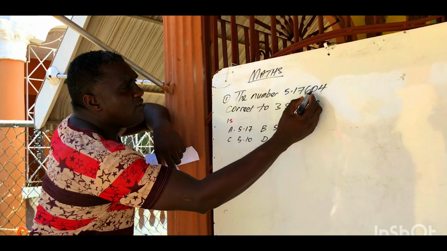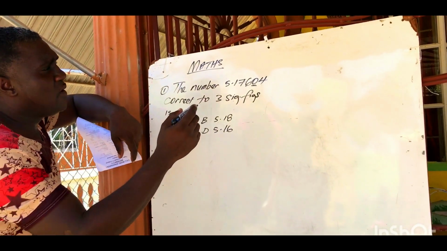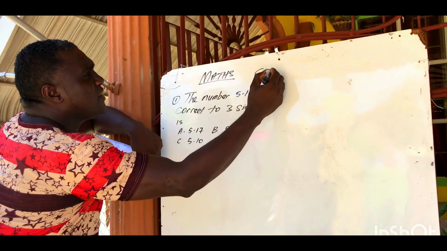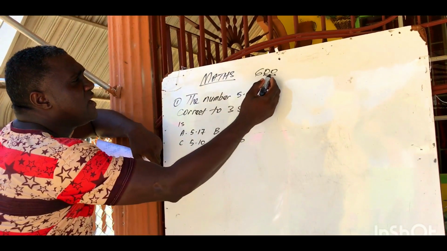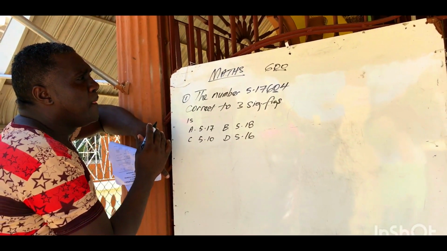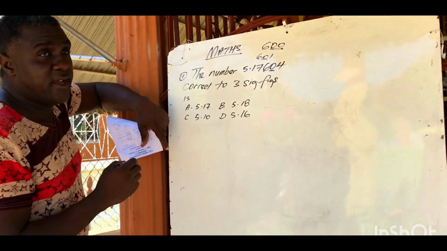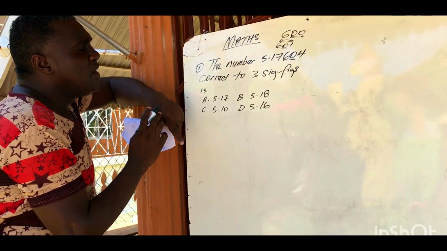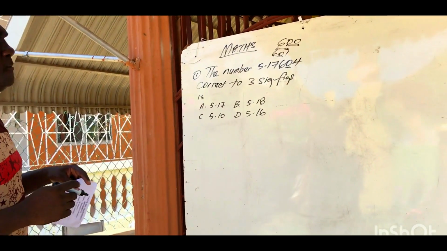Now, here we have a 0. Now what about 0? Zeros on their own are not significant. So if we have the figure 600, then these two zeros are not significant because they are on their own. So we would have only one significant figure here. But if we have 601, then this 0 is significant because it comes between two significant figures. And so we have 1, 2, 3, 4, 5, 6 significant figures here.